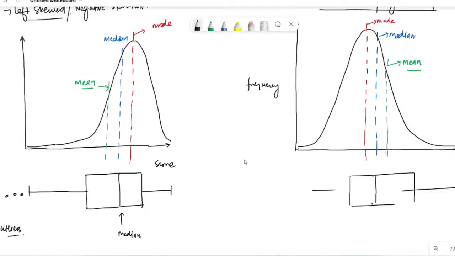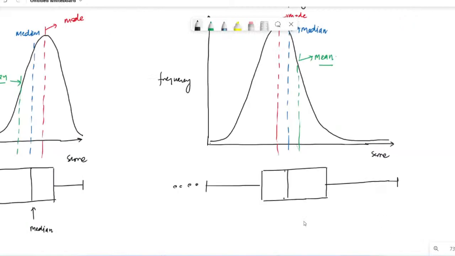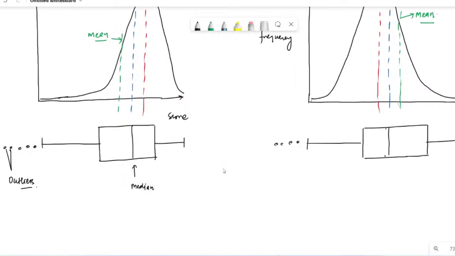Somehow like this. The median will be towards near this point. The long tail part will have the long lines, and on both sides you can have plenty of outliers. This is your negative skewness plot, and the other part is your median lines and all. All these are points, and that's how things work. Fine, so this is how the distributions look.